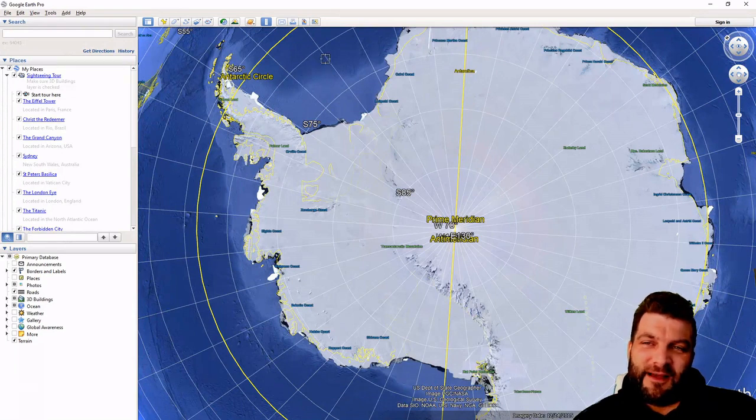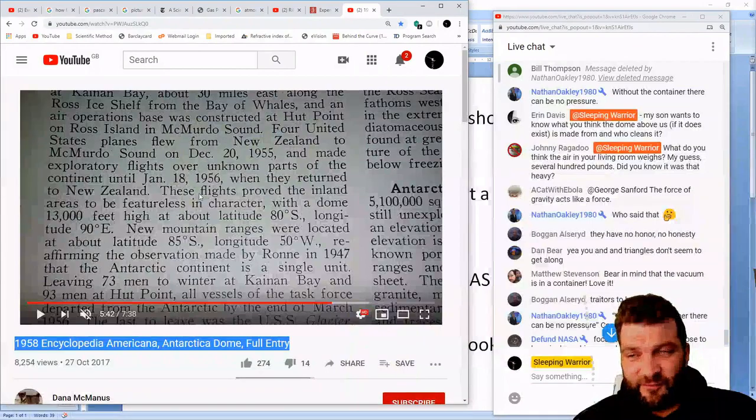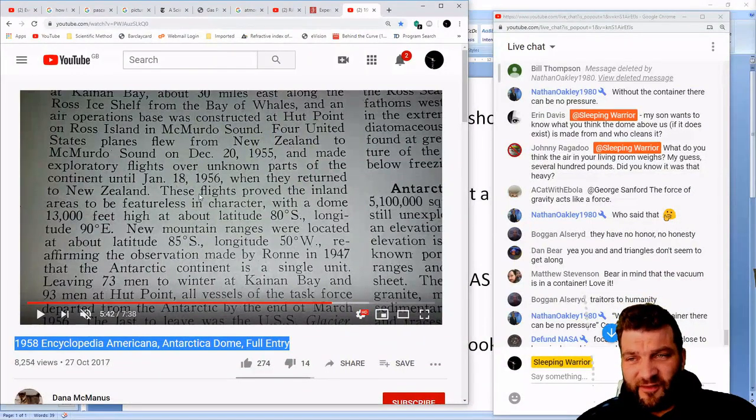So if it's coming down at that point, because it's the outside edge of the perimeter, right, then it makes sense that by the 85th and the 90th, that will be the extreme edge. Now, I'm not saying that it absolutely is, but I'm saying that this is supporting evidence that there is a container.